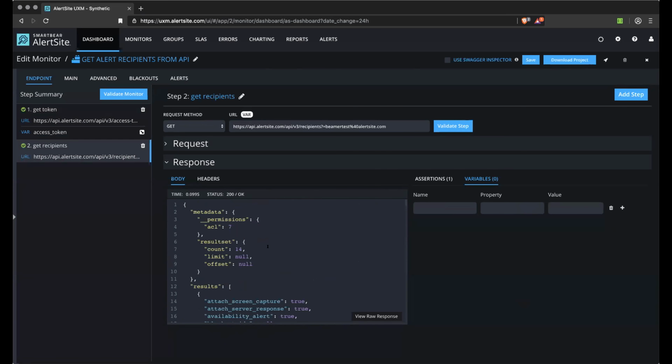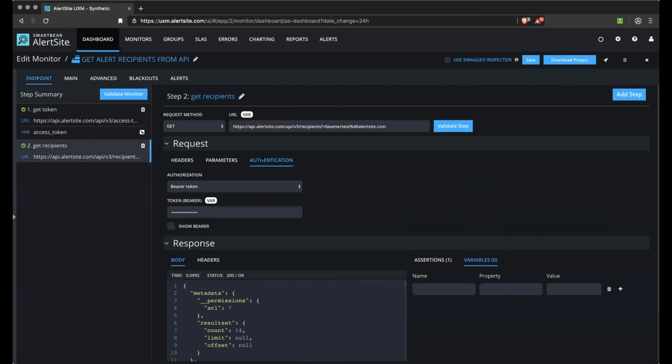So that's programmatically giving you everything you need to know about the recipients in your account. What we did here to get that is we took that variable from the first step and pasted it in right here. Anywhere the variable from the previous step can be used will light up. Any field that's variable enabled will show as white. Once you're in there and it's the active cell, it'll turn blue. You can insert that variable. So in this case, that access token variable has been inserted for the token.